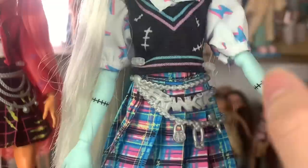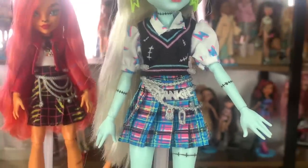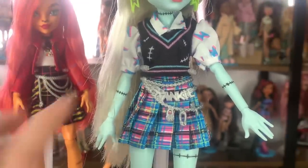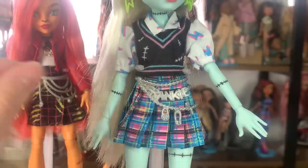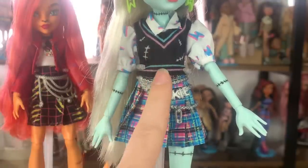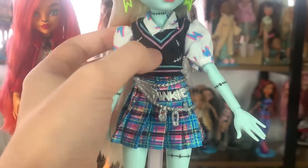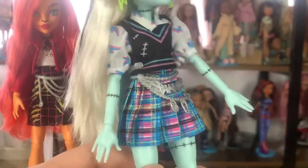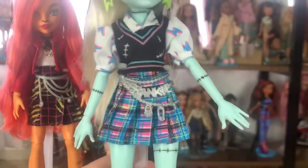I love the vest, but it does have mostly just printed on detailing. It's a pretty flat piece, but I'm not too mad at it. But this is probably the lowest quality main clothing piece of any of them. But the fabric feels nice. It's just that I wish that these were either stitched or done with like ribbon or something. And all the details do continue onto the back, which I can appreciate.